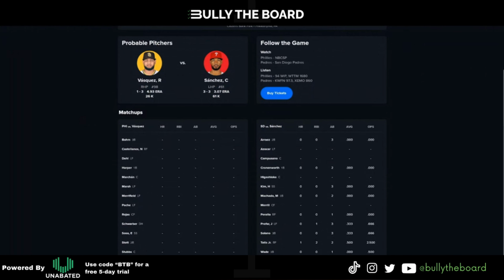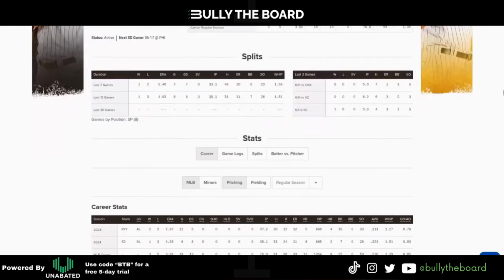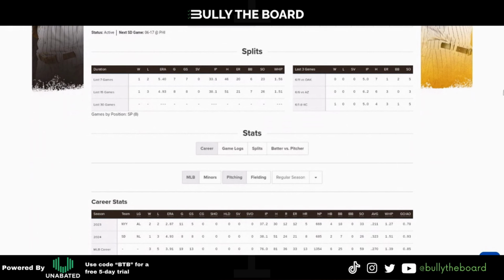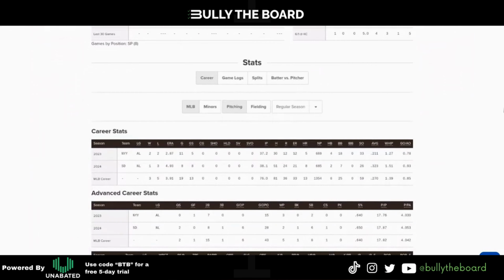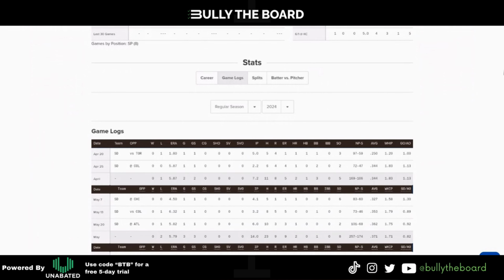game log, so you can get a sense of the trend of how many innings pitched they typically do per start, their earned runs, their ERA, their number of pitches and strikes thrown per start, as well as walks, strikeouts, and walks plus hits per inning pitched. This can be very helpful if you're betting on pitcher props, totals, or even just the side.